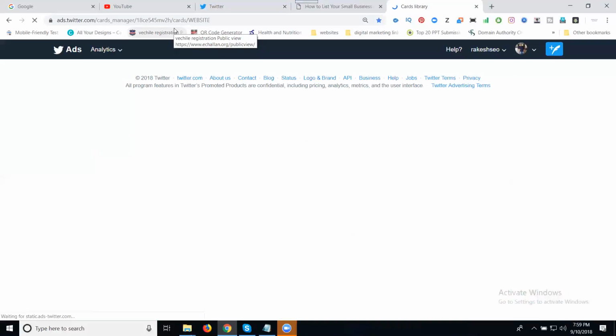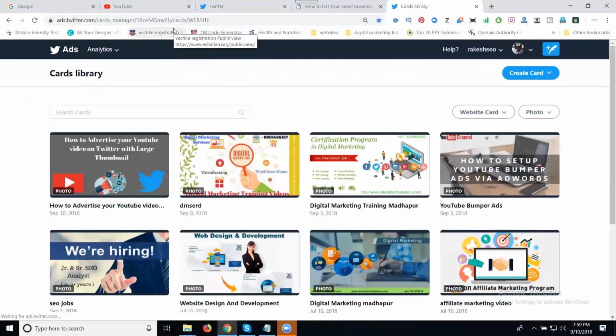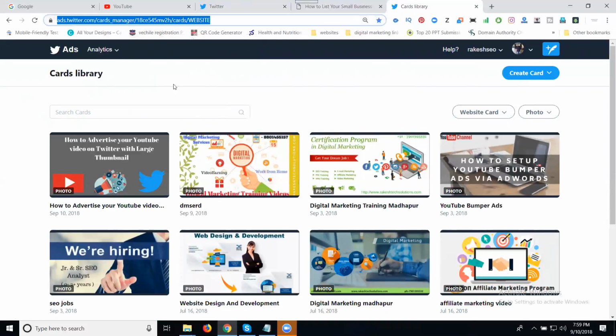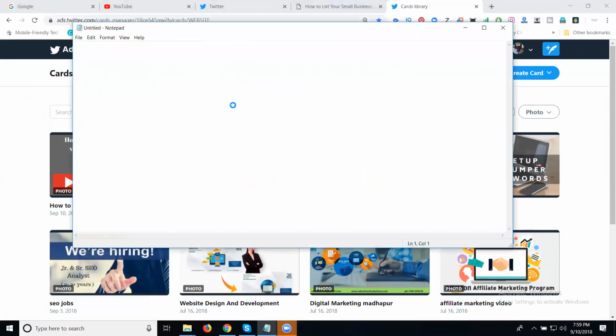ads.twitter.com, cards underscore manager. Don't make any kind of spelling mistakes. It's a very important URL.